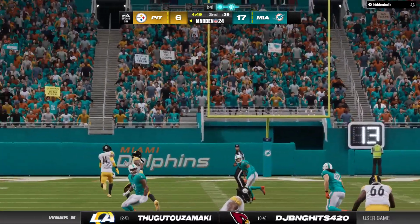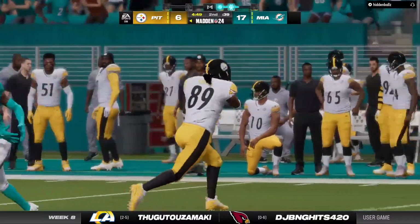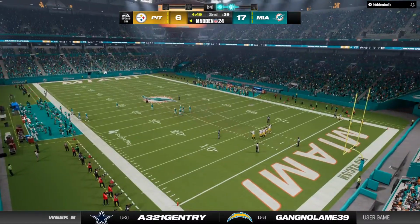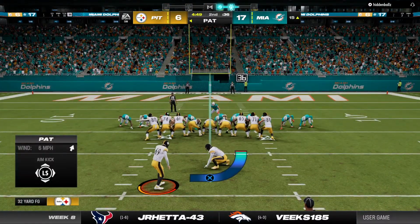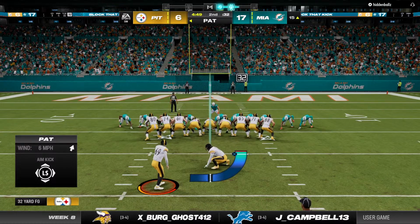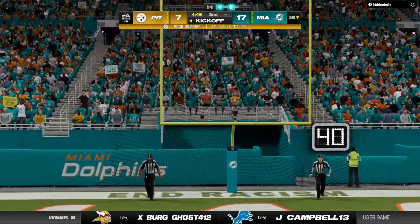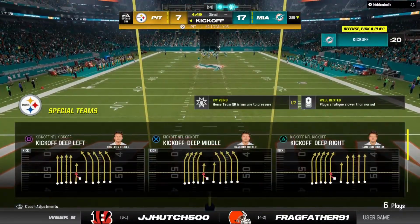Maybe that is the boost that this offense needed. They've done nothing the entire half, but out of the blue comes this big shot here. You're exactly right. Like a dunk in basketball, like a home run in baseball, maybe a solo shot. Sometimes you need that big play to get things ignited. Extra point up and good by Dicker. And that'll cut the lead to 17-7.